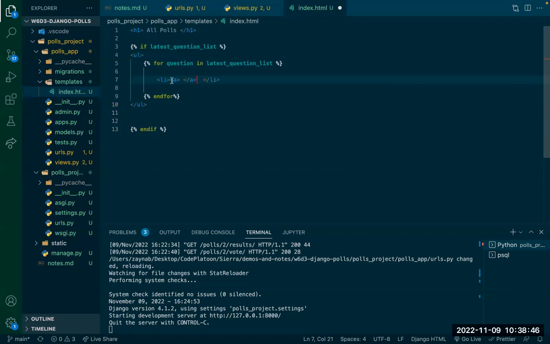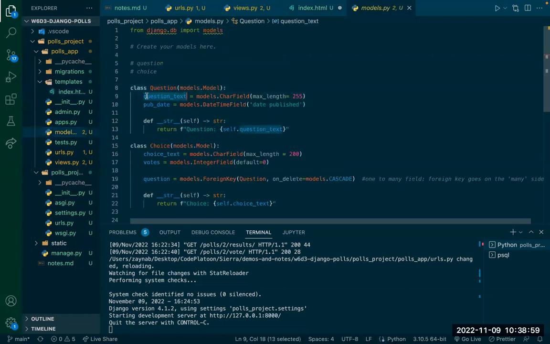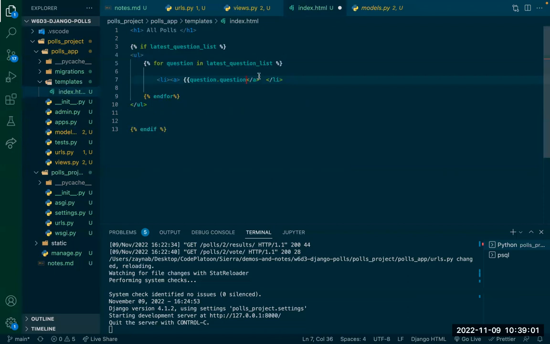So inside of here, I want to display question dot question text, because if I look at my models, that is the name that I give it here. So question underscore text. And if you guys remember, this is the way to denote a variable. So this is a variable, we want to use it to just be a string. So I'm creating an A tag that displays the question text, and I'm going to add an href.